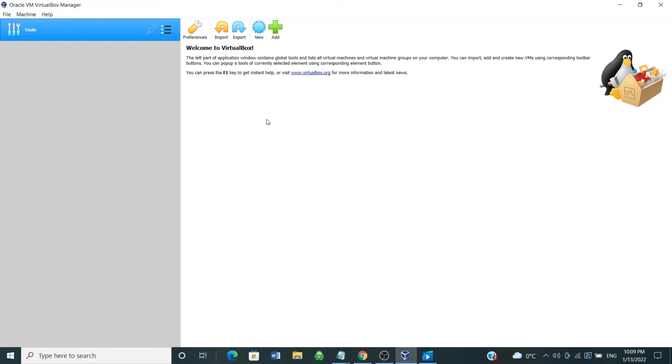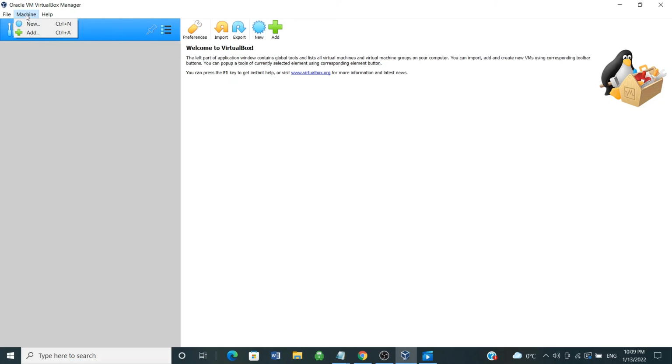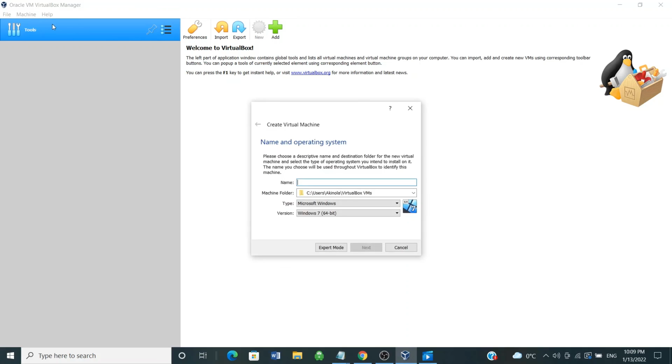And if you want to create a new virtual machine, click on this new sign here. And you can also go to File, click on Machine, and New. And as you can see, you can put in the name of the machine, you can select the version of the system you want to install, and basically you need to have the ISO of the operating system you want to install, and I will show you more about how to create a new virtual machine in my next video.